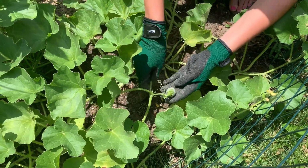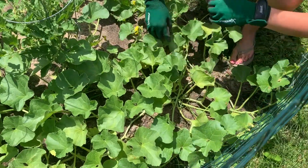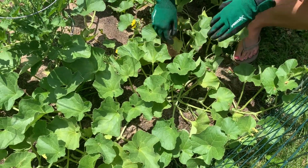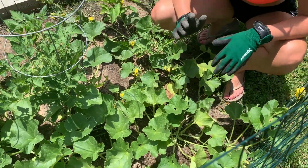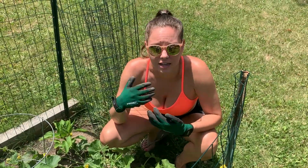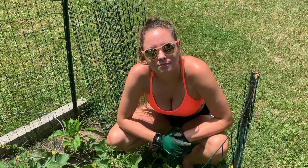I may discover a couple more as I weed through here, but you can also see that because it's so overgrown, some of the leaves aren't even getting sun or nutrients. So I'm just going to go through and snip those things off as well. I'm going to do it in the same sense that I did the watermelon. On one vine, I just assume that you're only going to want one melon. I'll snip it off after the first branch, and then we'll try to clear some of this out too.